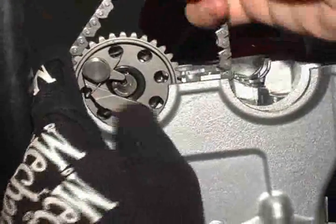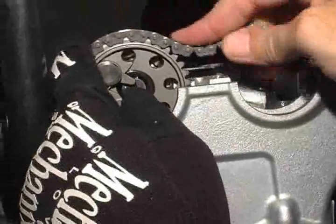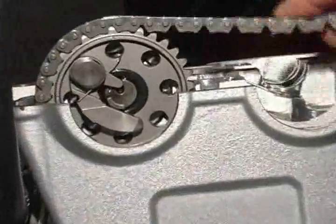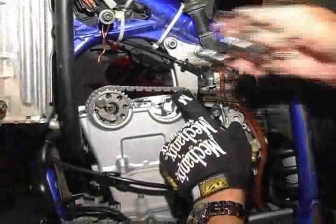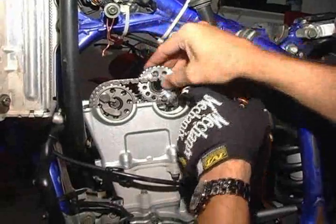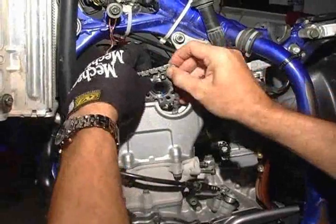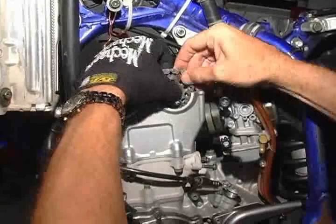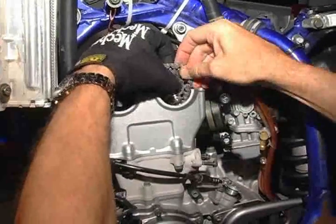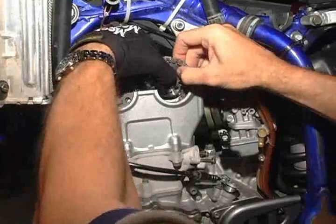When the exhaust cam is in place, verify again that the crankshaft is still in alignment and the TDC mark is still centered in the inspection window on the flywheel cover. In a similar fashion, now install the intake cam. There are 3 timing marks on the intake cam, at the 9, 12, and 3 o'clock positions. Carefully work the timing chain onto the cam without pulling on the chain.